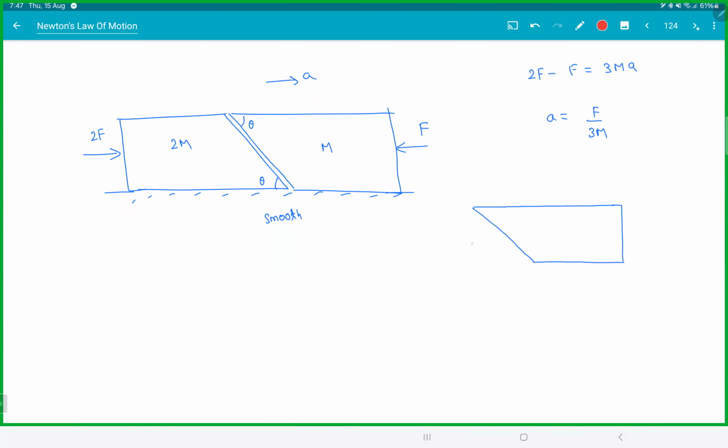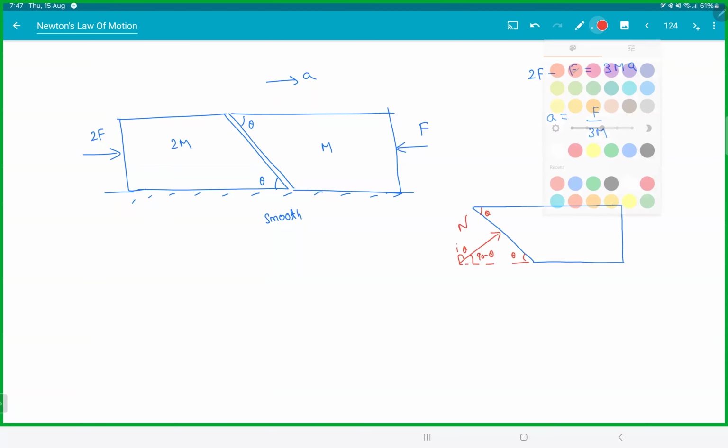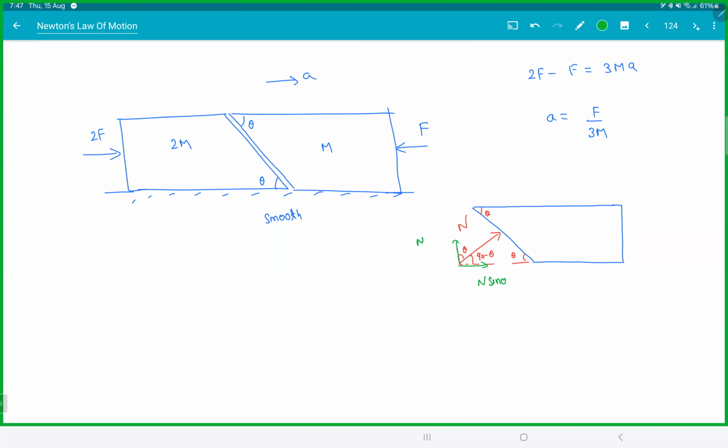What are the forces acting on this? This would be the normal reaction. This is theta. This is theta. This is 90, so this is 90 minus theta, and this is theta. So if you look at the components, this would be N cos(90 minus theta), which is N sin theta. This would be N cos theta. This thing has its own weight, mg. This would be the normal reaction on the ground, and this will be F here. If you have taken the right one, the normal reaction here will be like this. This will be N ground. That and m2 mg will be this thing. These would be the forces. Check whether you messed up the FBD or what.